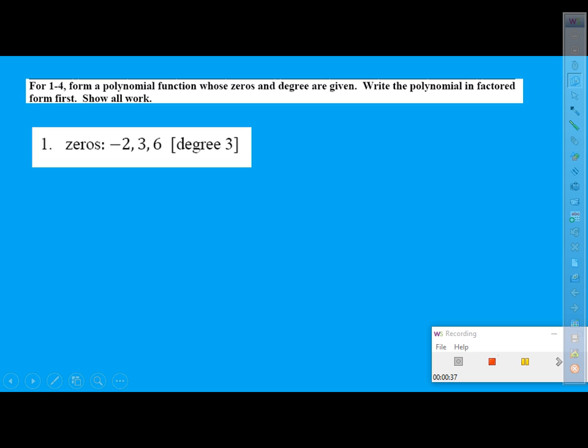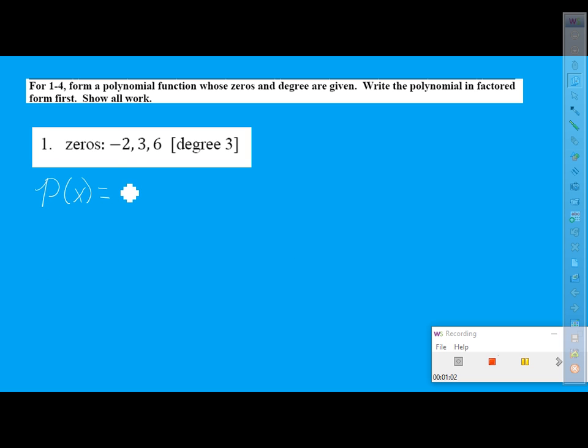We're going to write a polynomial that has the zeros at -2, +3, and -6. So if you would, here's how we're going to start this. I'm going to put p of x equal. All that means is I'm making up some polynomial. The variable that I'm deciding to use is x.